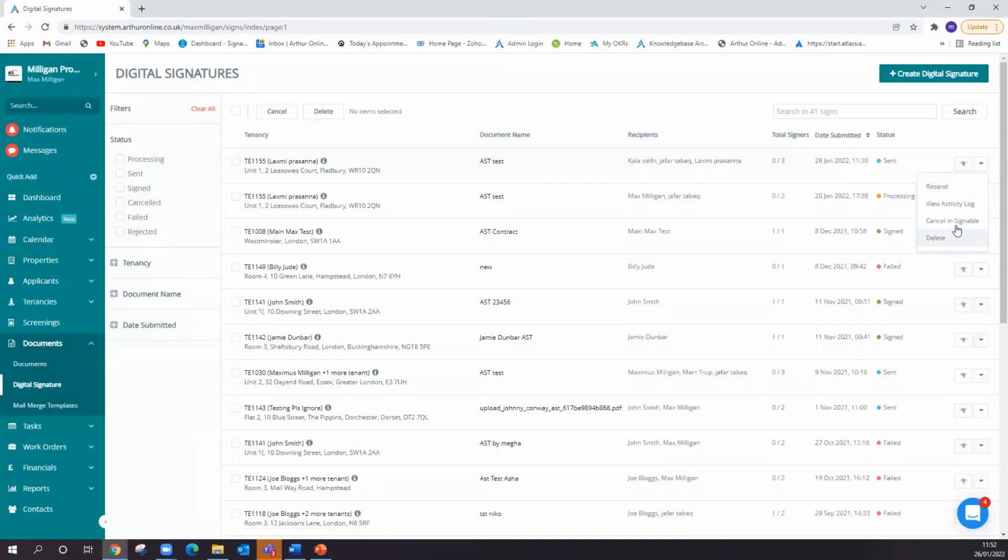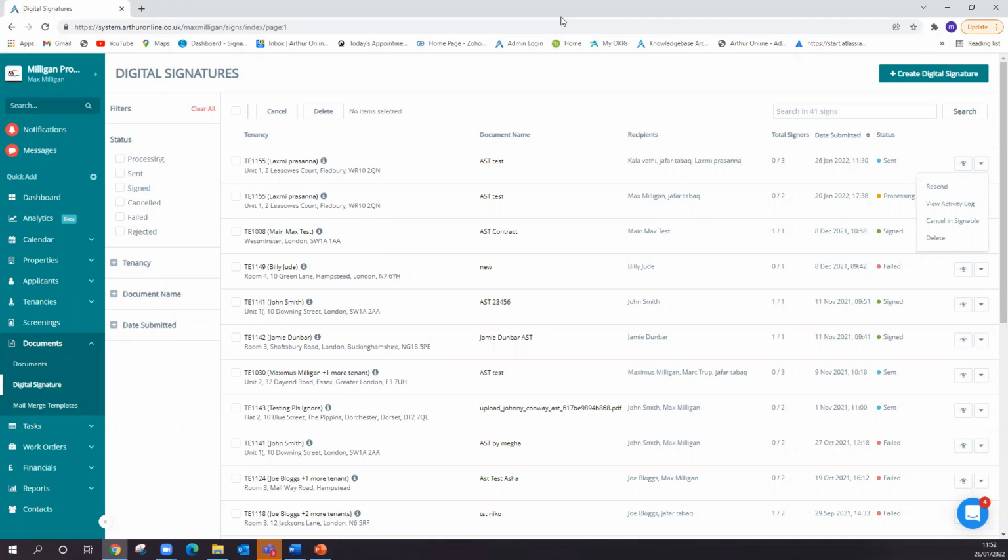The next thing to discuss is cancelling a Signable envelope. So if you cancel it, it's cancelled. You're not going to get a refund. You paid for that envelope to send. Like I said, the main thing to check is you've got your email addresses right before you send it out, and you remind people instead of resending. So normally you wouldn't really need to cancel an envelope in any case.